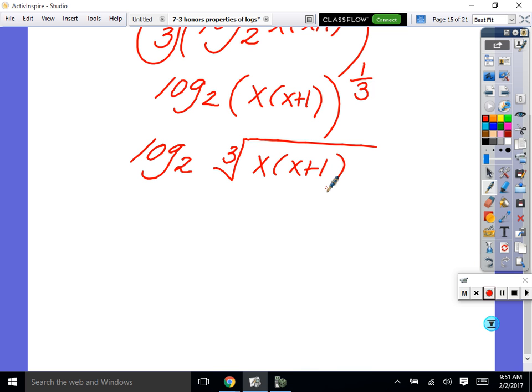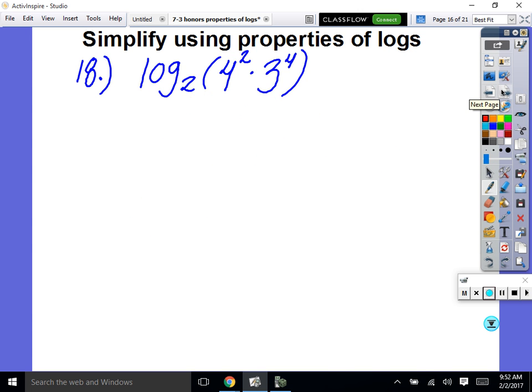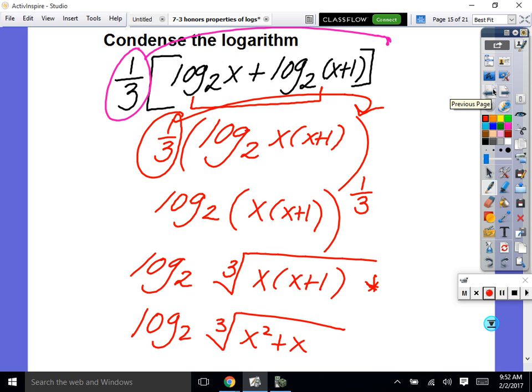I would absolutely accept this, it's exactly the same thing, if you make sure that you distribute correctly. But if this was like 1/2, you wouldn't do that, right? Okay, x squared plus x is just as acceptable. But you really should just stop there. Okay, so this is why I added these two on, yes? Because remember that this 1/3, just like if there was a 2 here, this is really just the exponent of that. Good question, yeah.